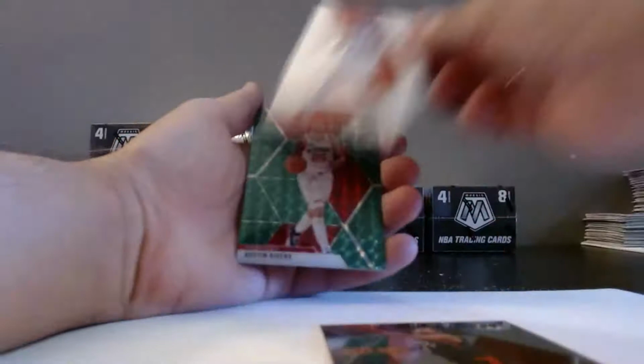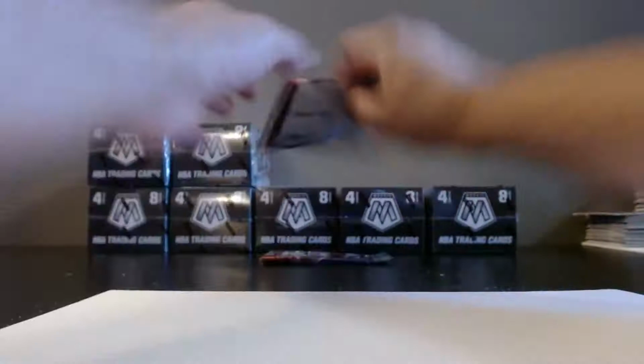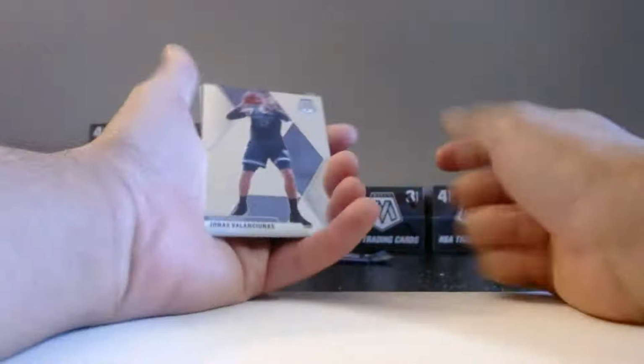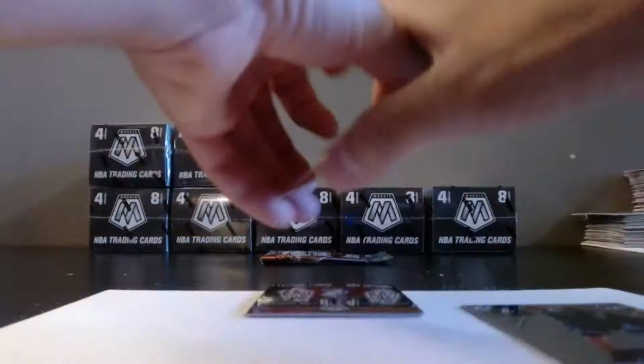Kai Uber Jr., and for the Rockets, Green Mosaic, Austin Rivers. NBA debut, Jordan Poole for the Golden State. Jonas, and we have a Scripps for the Hawks, DeAndre Bembry. Nice autograph for the Hawks.